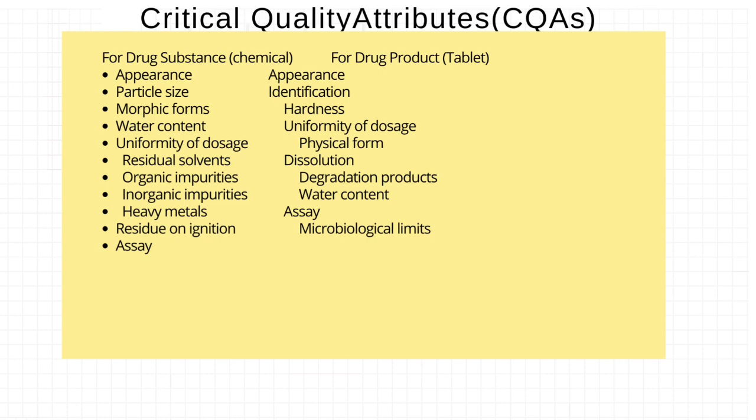In the same manner, for the CQA for the drug product, if you take a tablet, appearance is one of the CQA parameters, then identification, hardness of the tablet, uniformity of dosage, physical form of the tablet, dissolution property of the tablet, degradation products, the water content present in the tablet, assay, and microbiological limits. These are the CQA for the drug product.